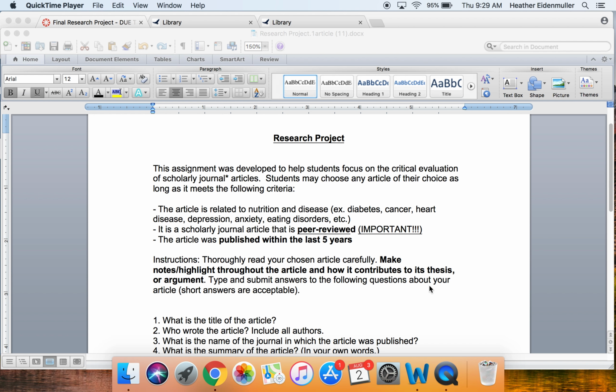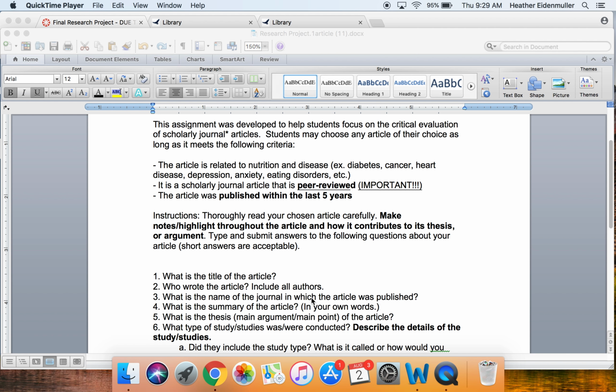And when you are reading through it, I want you to make notes and highlights and all kinds of comments and annotations throughout. This is really going to help you answer all the questions that follow, but also to help you understand the article. Many of these articles are very, very challenging to understand, and that is okay. Many of you have maybe never seen an article like this before, and that is okay also. I am grading these assignments knowing all that.